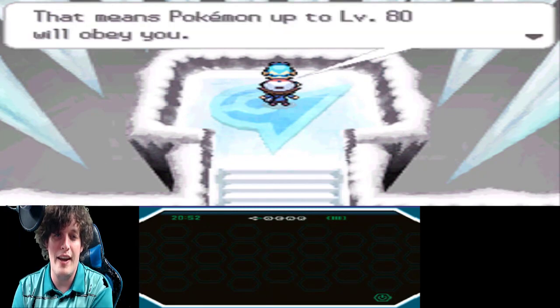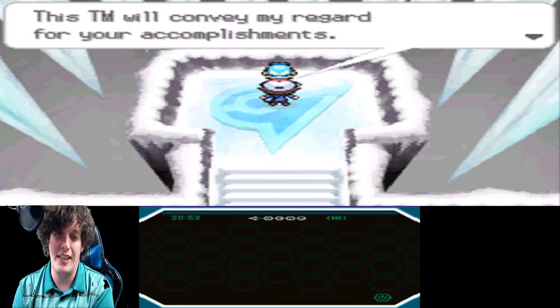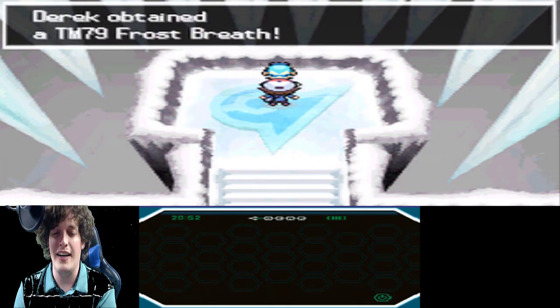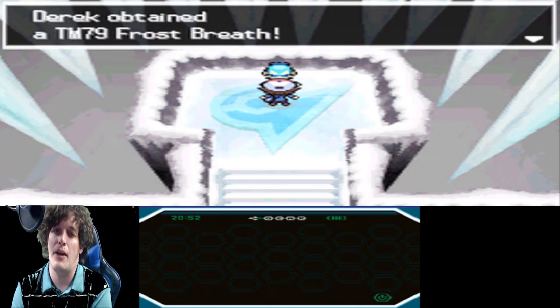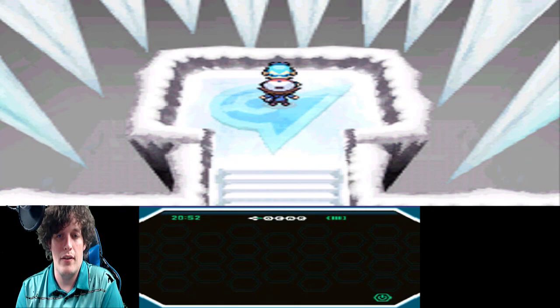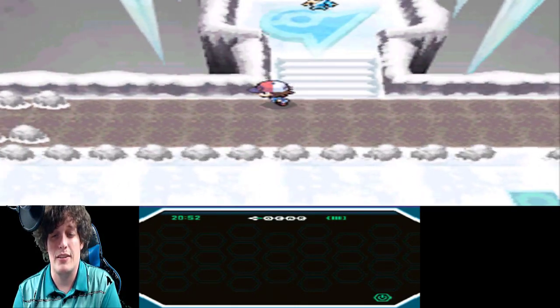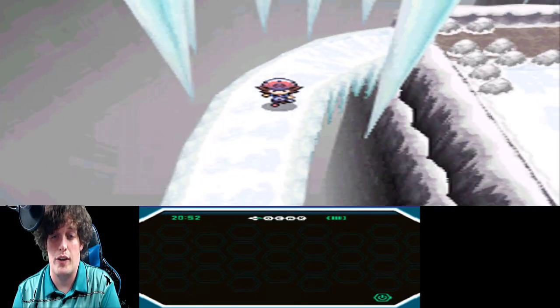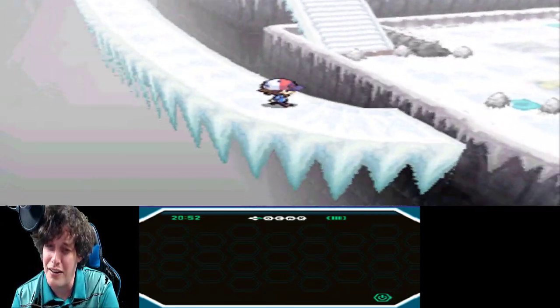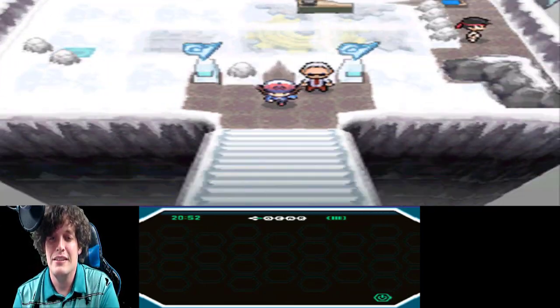You have 7 badges. That means Pokemon to level 80 will obey you. This TM will convey my regard for your accomplishments. TM 79 Frost Breath. A move that always results in a critical hit. Okay, he doesn't talk much, but yep, I just ruined my streak, so... No! It was bound to happen.